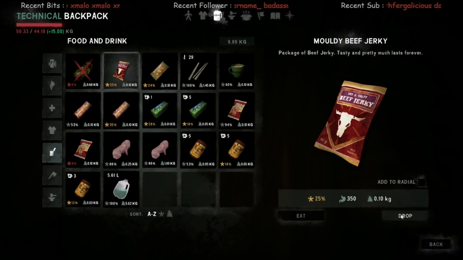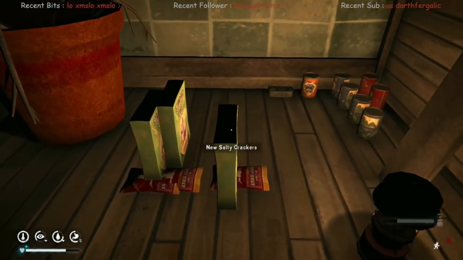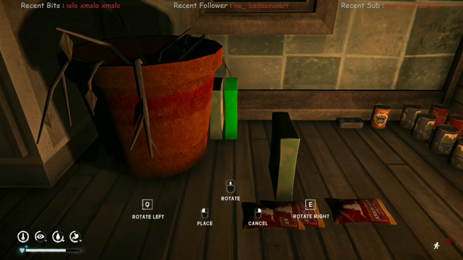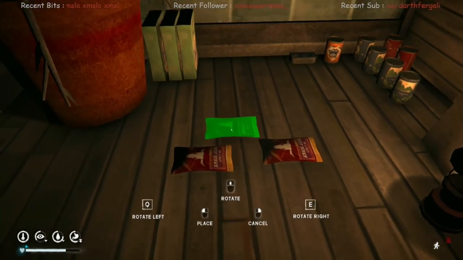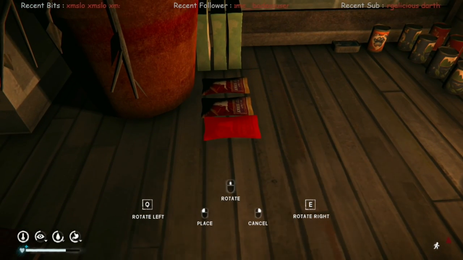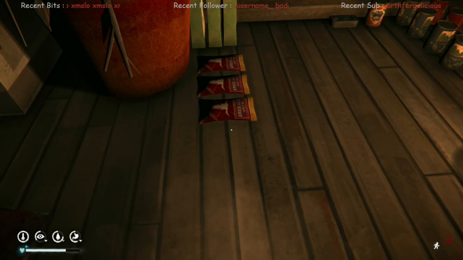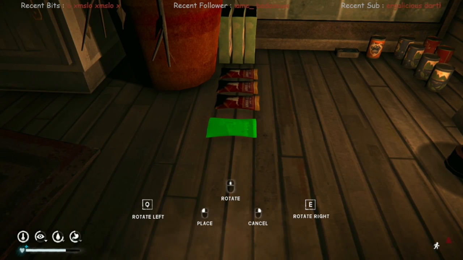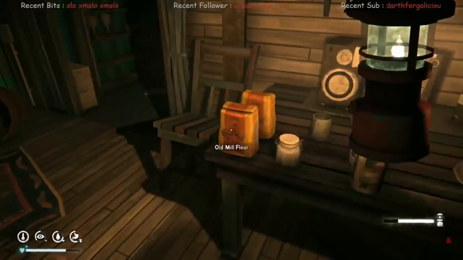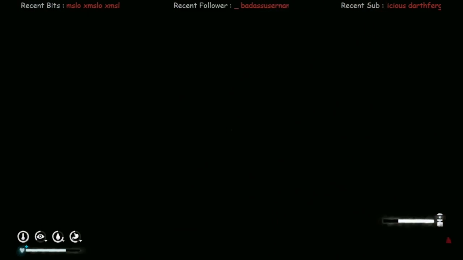I'll probably make a fire here. Let's put you down. I'll probably make a fire and cook the meat while we sleep. I'm just gonna do this. Did I not get the other one? Drop it. Good enough. Now let's go to our bedroom. Oh, wait, let's go over here. Oh, man.